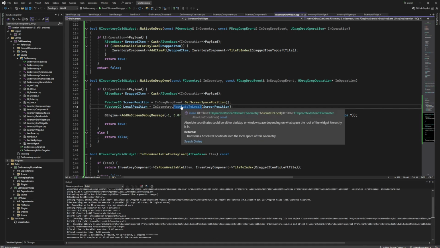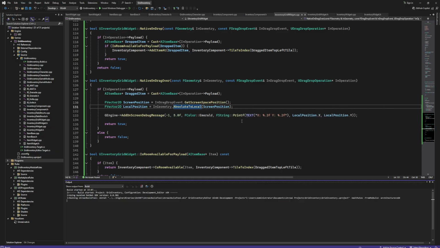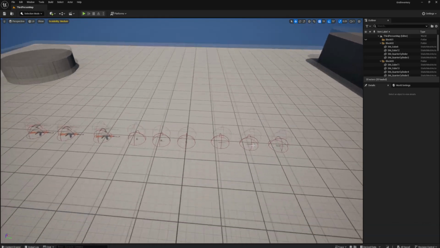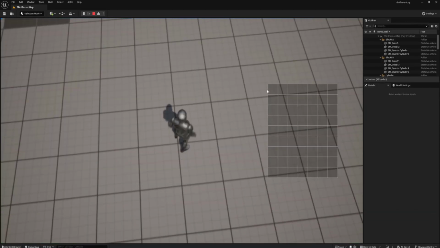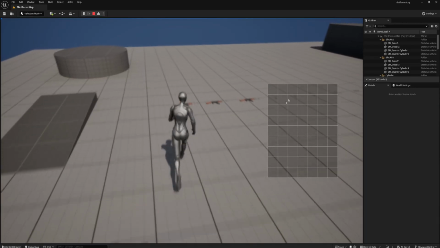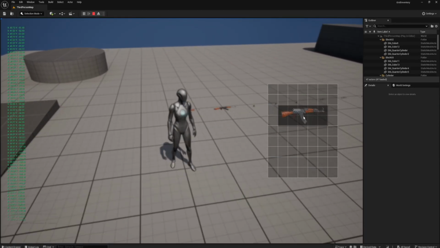Okay, and now let's just launch my Unreal Engine, and yours too, don't forget it. Okay, so if we basically open my inventory, pick some of the items, and just drag it in the top left corner, you will see that here I'm getting the coordinates whenever I'm dragging over my inventory grid widget.